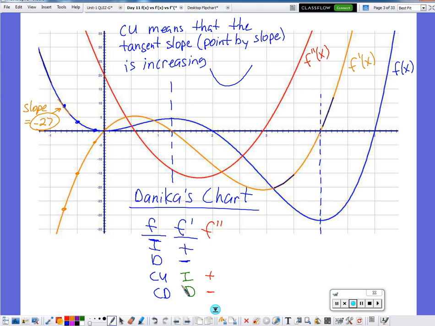So if I look at this graph, I can see perfectly when all of that is happening. Because right here, f double prime is changing from negative y coordinates to positive y coordinates. And precisely at that x coordinate of about 2.9, that's exactly when f is going to stop being concave down and switch to being concave up. It's also exactly when the y values of f prime are going to stop going down and start going up. Was that your question? Anyway, did you see the relationship?